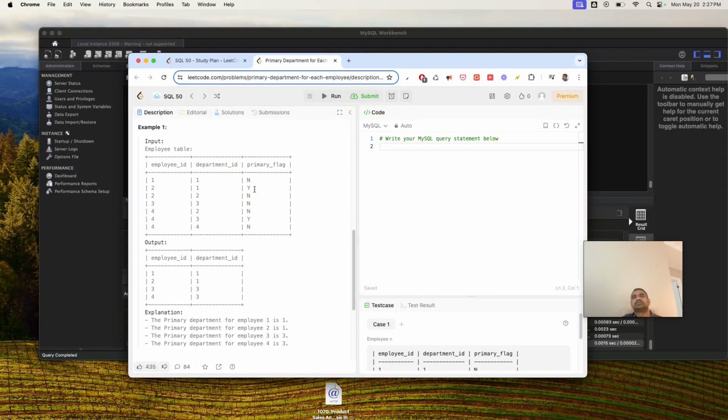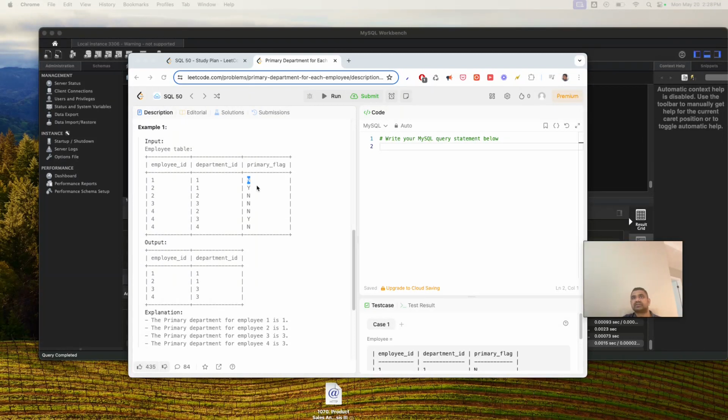So this is one indicator. So you can take that one by employee, and that's not enough, because if the employee belongs to only one department, it will be N. It will not update. So you need a union.